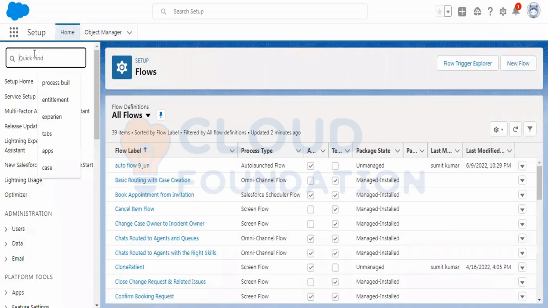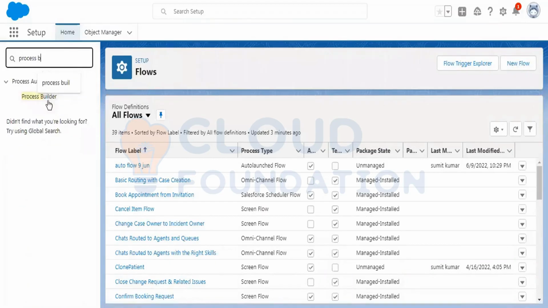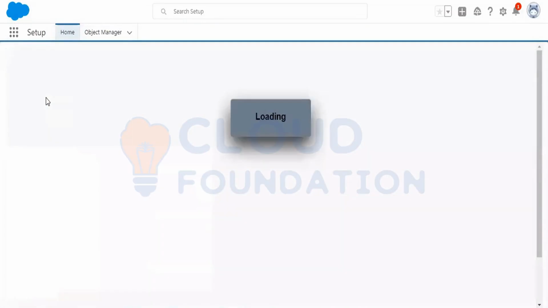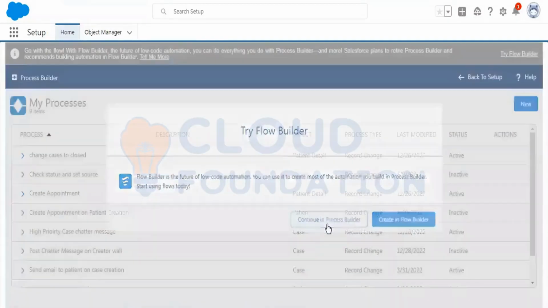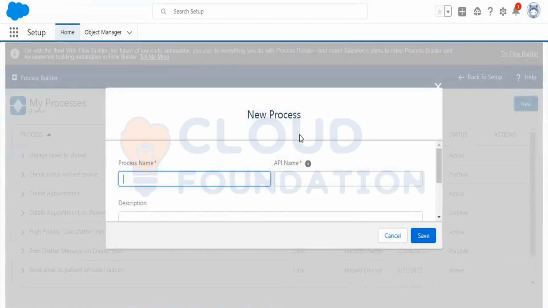Now I'll be creating a process builder. Can this auto launch flow be used only for updating? No, it can be done. It can be used to do anything. It's just that here the record is calling process builder, and process builder is calling flow. The first use case was where I was directly calling flow. This is the basic difference.